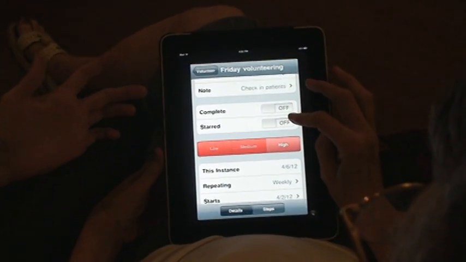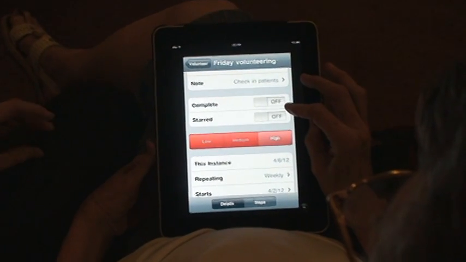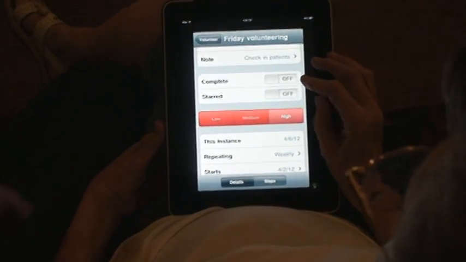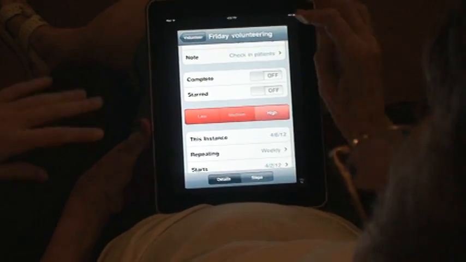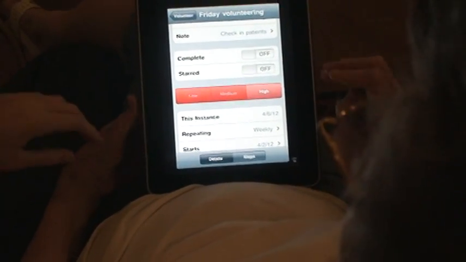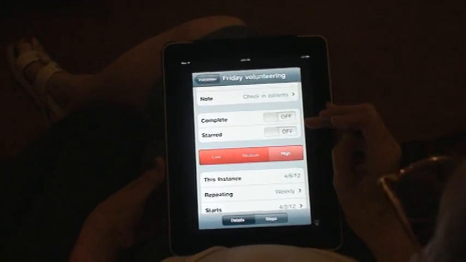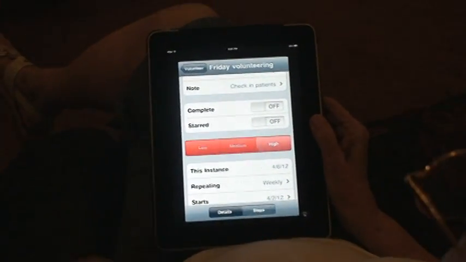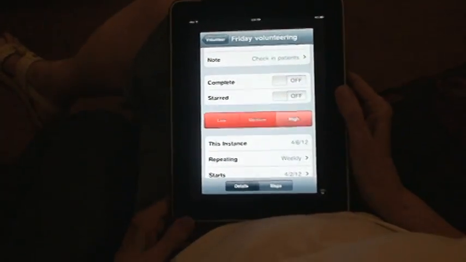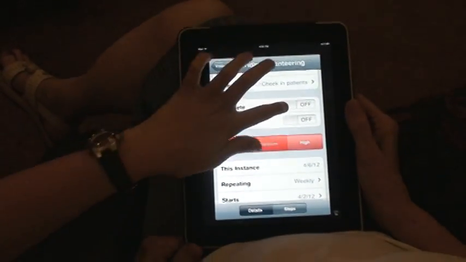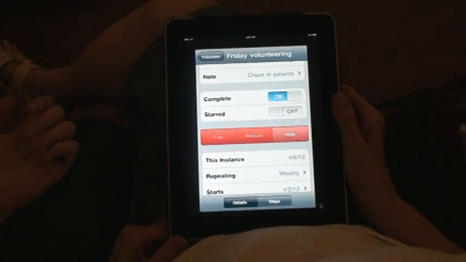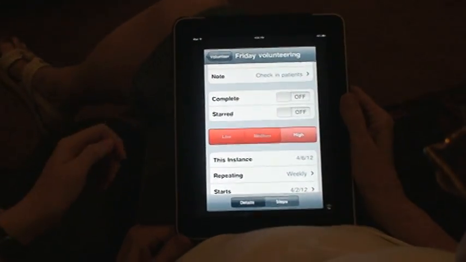So if you were going to make a subject for church, and you considered that the most important thing, then you could star all the things in church, and it'll bring that up. But this is for volunteering, right? So you don't have to star it, that's just what it does. And then the complete thing, say if you had one of these for last Friday, that you'd already done it, then you could go like that, and it would say you were done with it. So, leave it like that.